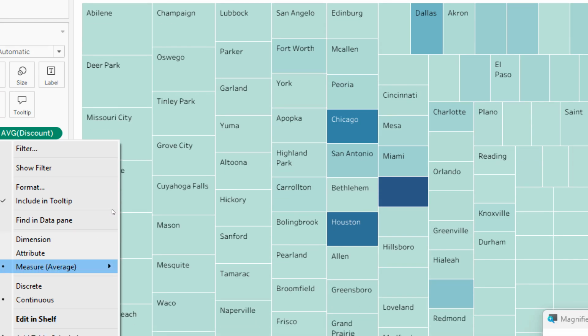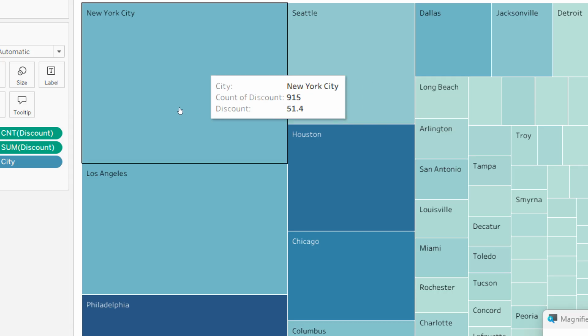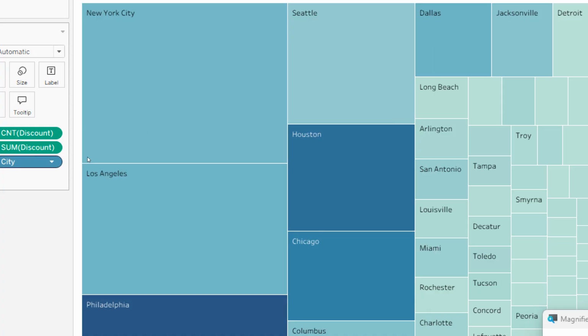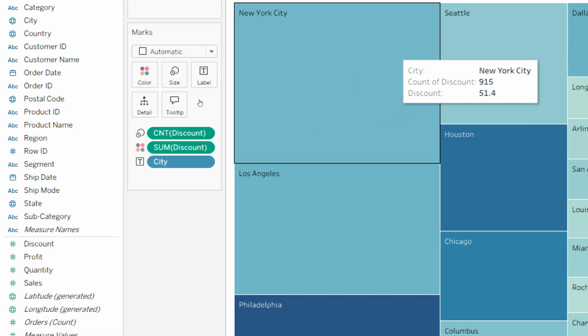So, you can just play with this, you can change anything. Just change to median or count, see that count also. In Excel we did not have that feature with one click. You can do it there, but you have to write some macros, create a different sheet to display, we can't change immediately. But here I just chose count, I am counting the discount price. Now whenever I click on the city, it will show that the count of discounts was 915, and the discount amount was 51.4 dollars, for which city.